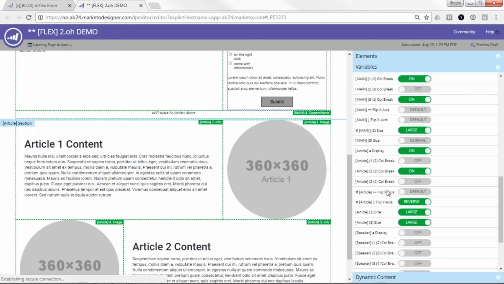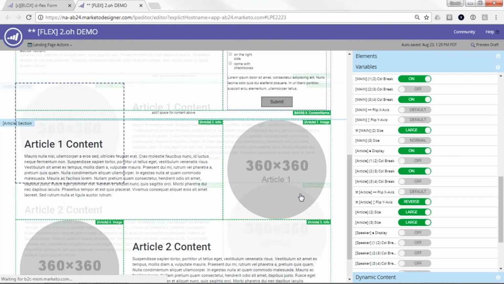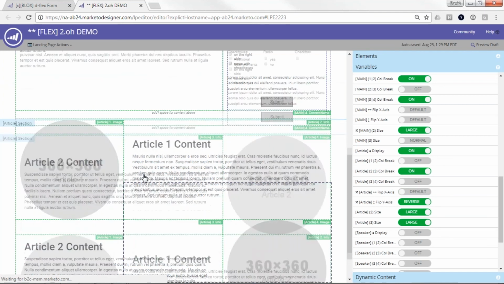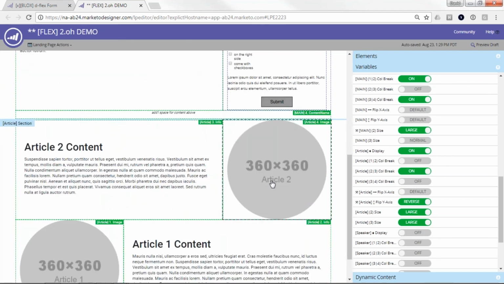But maybe that's a good example. It'll show you that this thing can really take lots of different shapes. So now we've got Article 2 on the top with the image on the right. If these work together, so if we were to flip the x-axis again, you can imagine the image is going to go to the left for Article 2, and content is going to move to the right. So this really lets me morph my layout, play with my layout quite a bit.